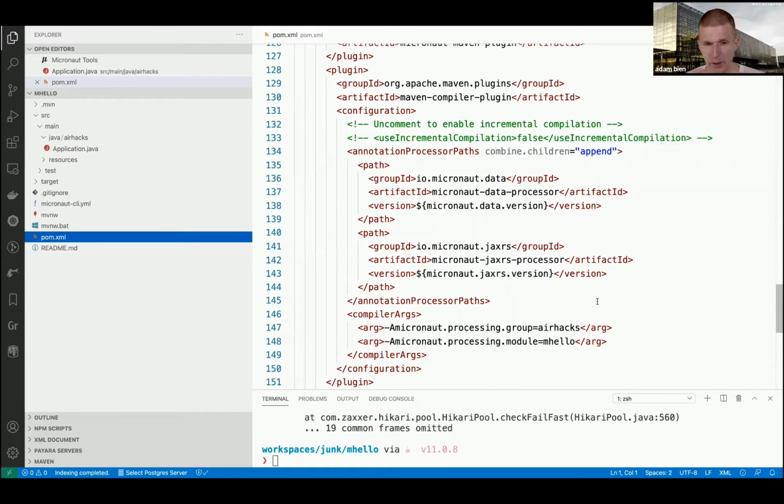So instead of using reflection, Micronaut uses an annotation processor. At build time, the compiler reads the annotations and does something interesting with them. And they are doing crazy things. For instance, they can read the annotations, the metadata, that's JPA.